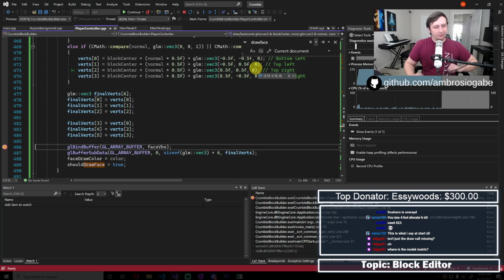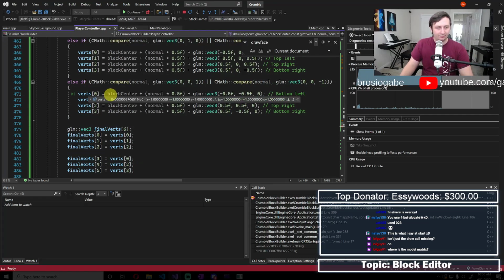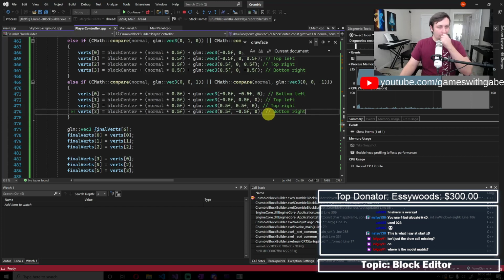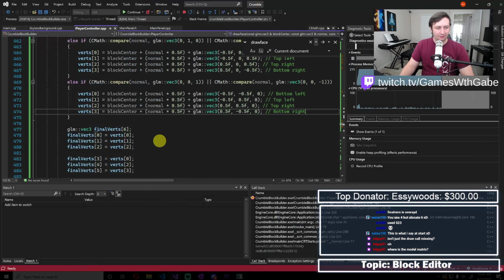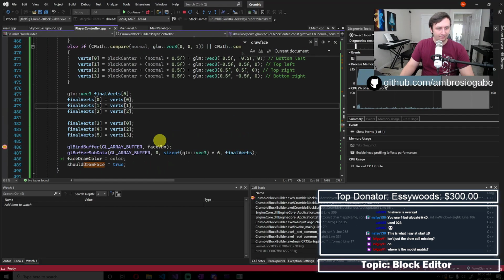Where's the model matrix? We shouldn't need the model matrix because I am transforming these into world coordinates right here, which is why there is no model. So then in the shader, all we need to do is just projection view position, which should be all we need. I might pull up RenderDoc.